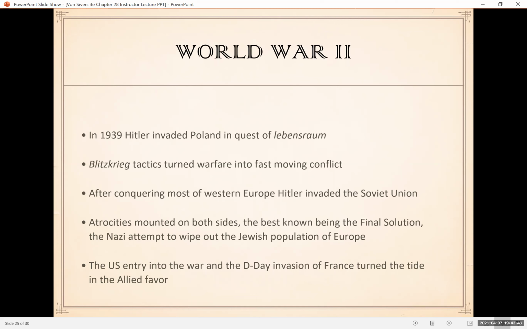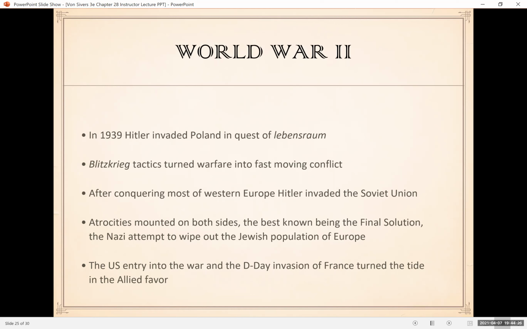He gets into an agreement called the Molotov-Ribbentrop Pact, in which the Soviet Union and Germany agree not to attack each other. However, there is a secret clause in the Molotov-Ribbentrop non-aggression pact that basically the Germans and the Soviet Union divide up Poland. And the Germans say, okay, Soviets, you can have this much of Poland and we'll take the rest of it. They don't let people know about that part.